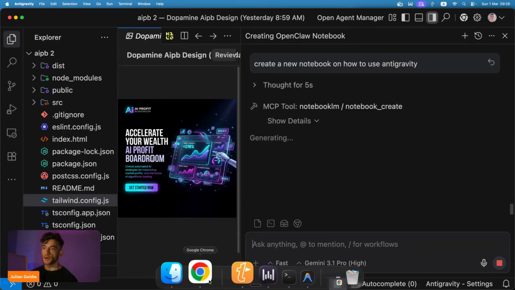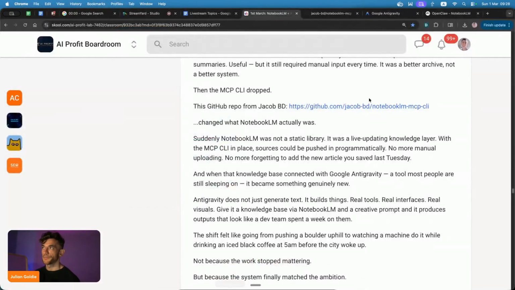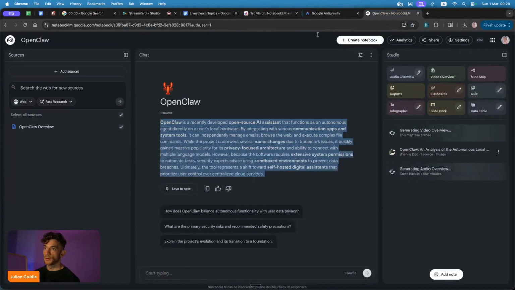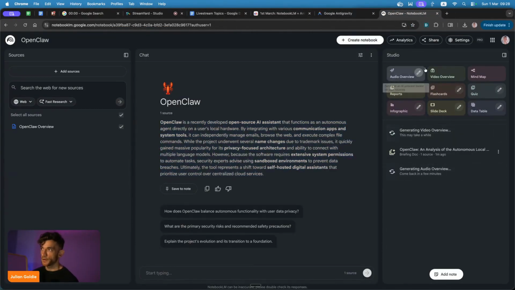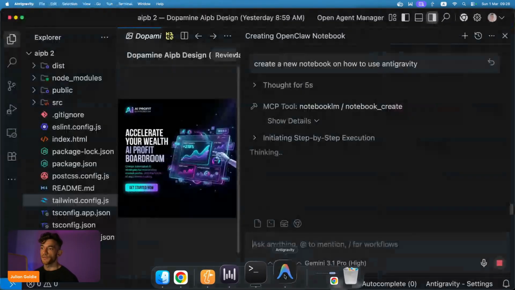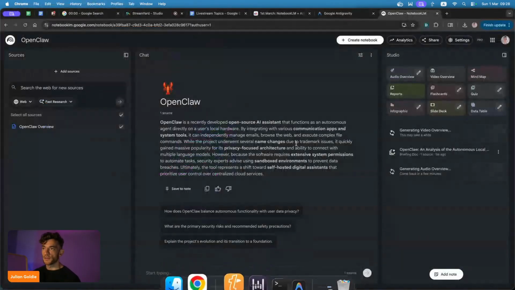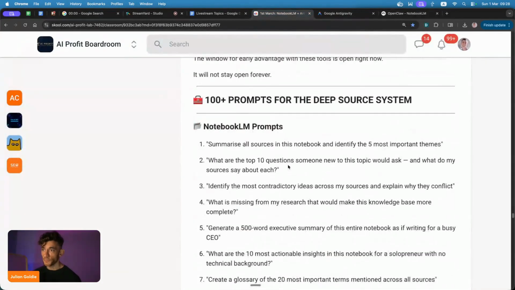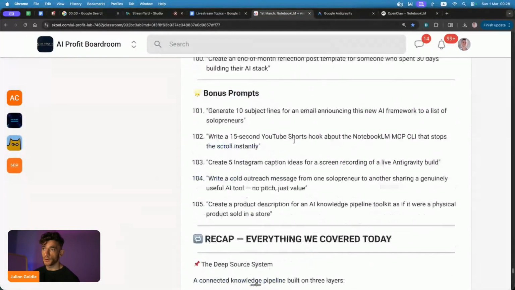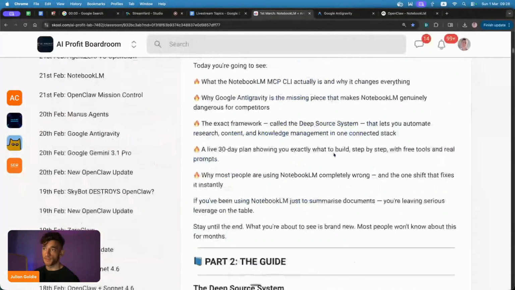The other cool thing is, inside Antigravity and inside NotebookLM, you could now generate infographics, right? So you could get the AI to generate infographics for you using this. And then with that infographic, you could plug it into your website to make the design 10 times better. So there's literally so many things you can do with this. It's pretty amazing. You don't need to be technical. It's pretty simple and easy. And you can do it all for free as well. NotebookLM is free. And then Antigravity has a free version too.